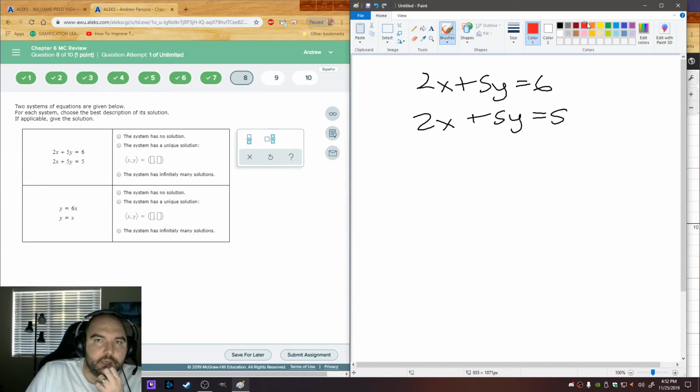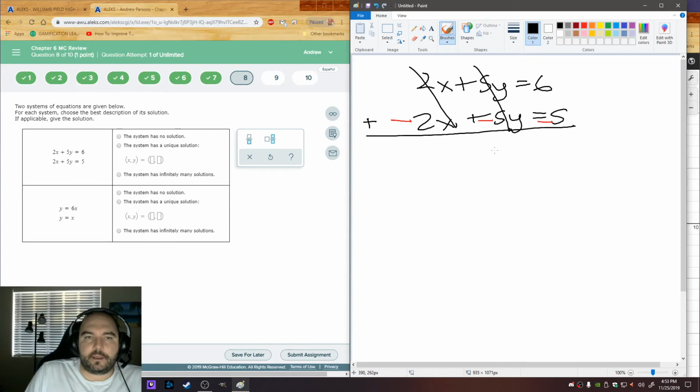So first thing first, I want to add these together, but I can't unless they're opposite. So I'm going to make this negative, and that negative. It's like I multiplied the whole bottom row by negative 1. And 2x and negative 2x cancel out. And 5y and negative 5y cancel out. So people have been asking, like, what happens? You got to write something. If everything cancels out on this side, this whole side's value is essentially 0. Like, if it's all canceled, it's 0. Okay, then the other side is 6 and negative 5, which makes 1.